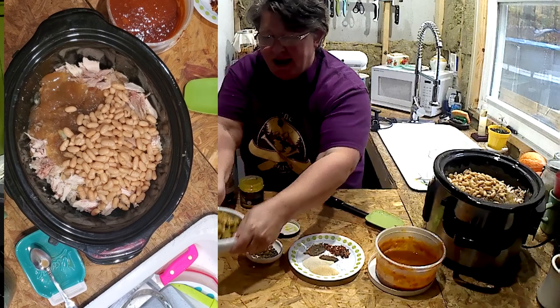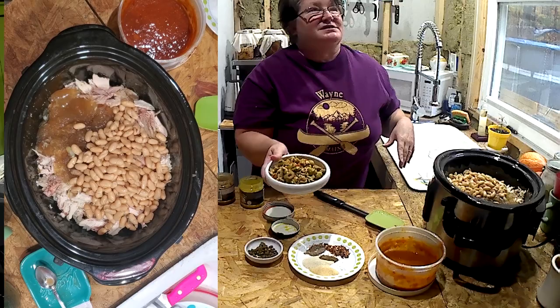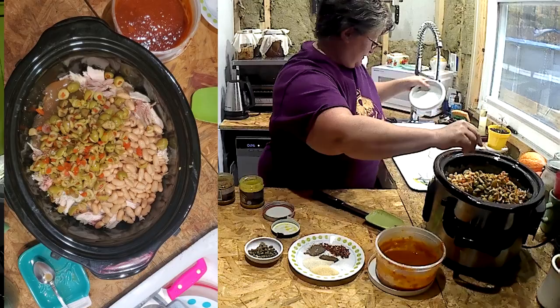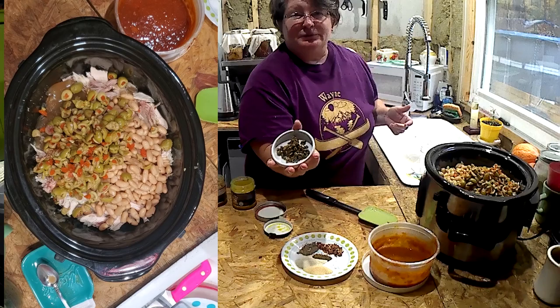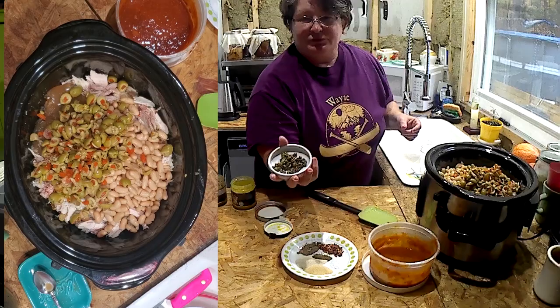This is what's going to make it Mediterranean — I just chopped up some plain old olives that we had in the pantry. We'll snack on the rest of the olives, or make martinis! And then I have some capers. Olives and capers have sort of a different flavor, but everybody needs a little contrast in their lives. I chopped these up just to help them break down a little better.